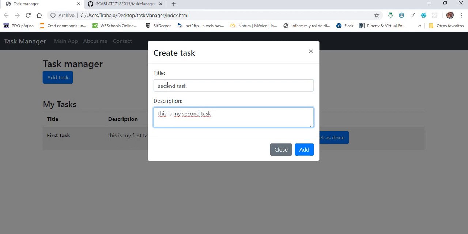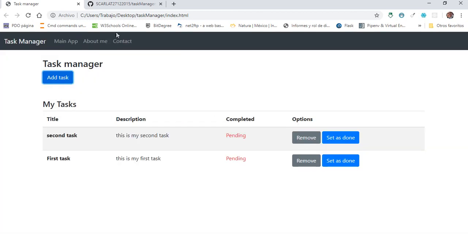Something important to point out here is that once I click on the add button, the page is not refreshed. Everything is entered inside the table in real time. Okay, so this is something important to point out in order to show the advantage of using pure JavaScript and even some Ajax stuff and some other frameworks such as Angular or React. They allow you to create this functionality, to create a CRUD system, without the need of refreshing the page every single time that you do something.